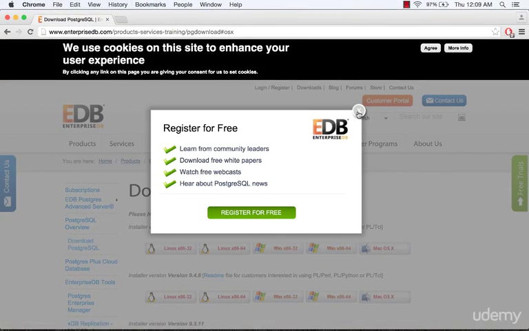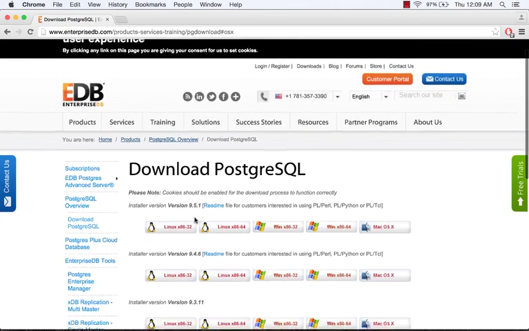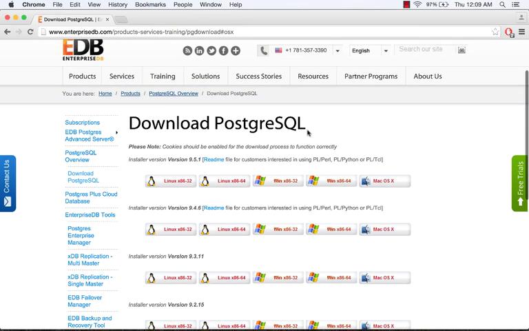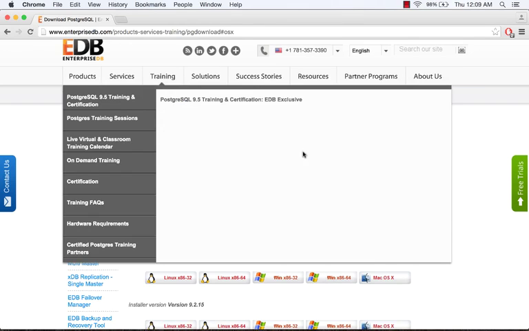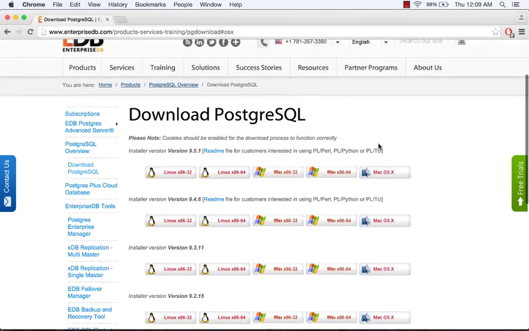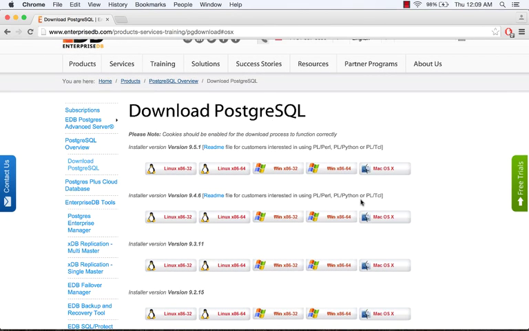You can go ahead and close any pop-ups that happen. So this will take you to the download PostgreSQL page. Depending on what website you go to, it may be hosted on like enterprisedb.com. Don't worry about that. It's just like some free hosting service. So again, you'll see download PostgreSQL, and then go ahead and click for the latest version. At this point, it's 9.5.1 at the time of filming of this lecture video.